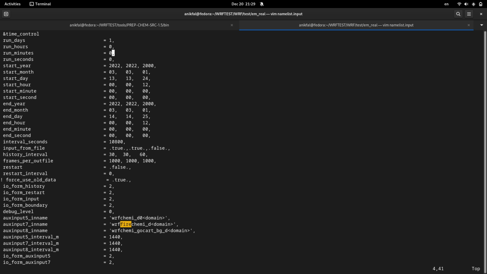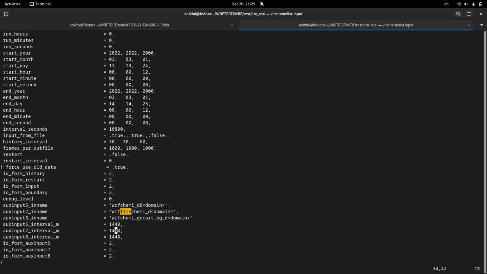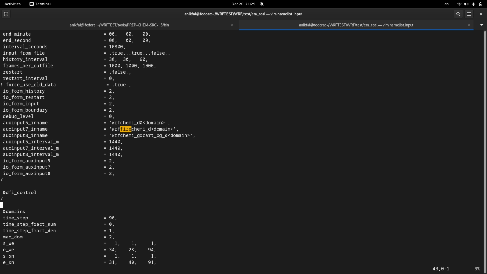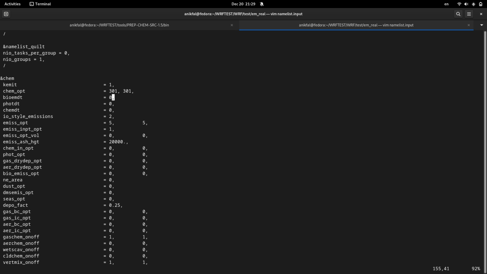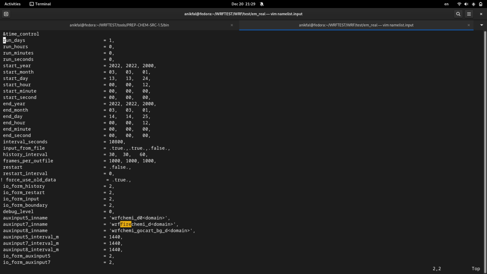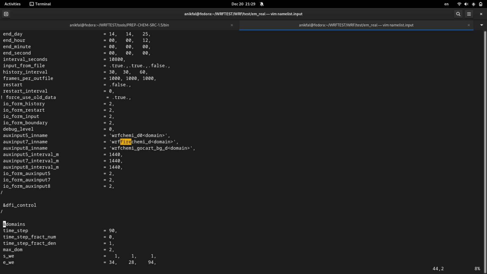If you want to run it with chem option 0, let me show you how you can do that. Just change it to 0, go to the first section and comment all of these variables that are related to the emissions data.